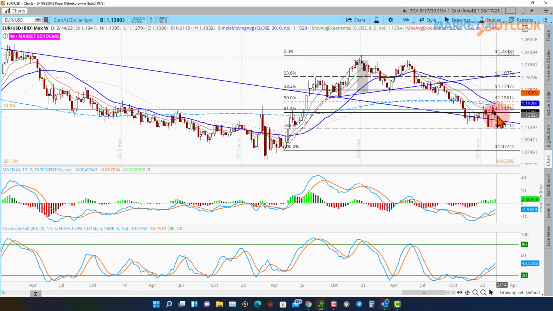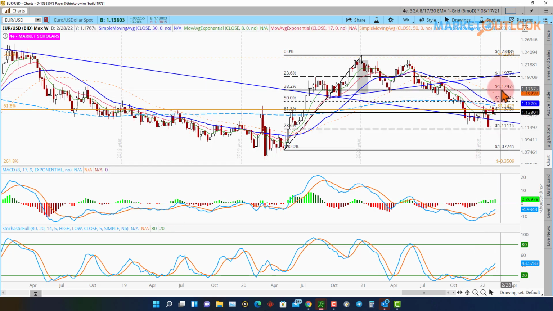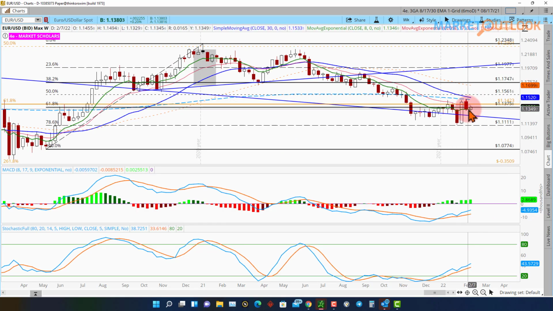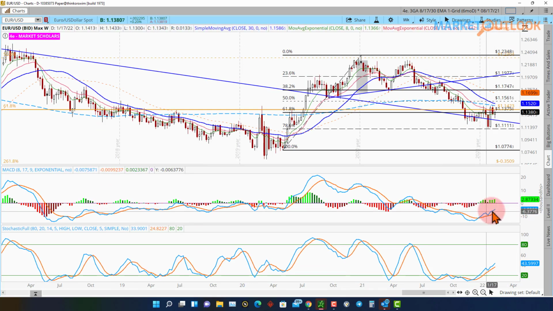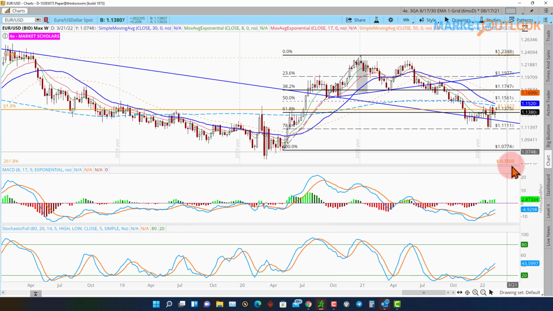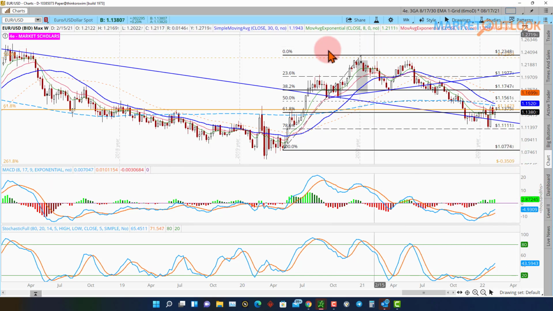We've had some volatility here, but we need to get back above these moving averages before we're going to say, okay, we're bullish on the euro. But it was a good day nonetheless, and we'll see if it does. The moving averages are right on top of each other right now. The 50, the 30 and the 200 are right there. The 50 is on the other side of this Fibonacci retracement zone. So if we were to get up above 117 and that 50, then we'd obviously be in a bullish divergence at that point, and in my opinion making a new leg higher.